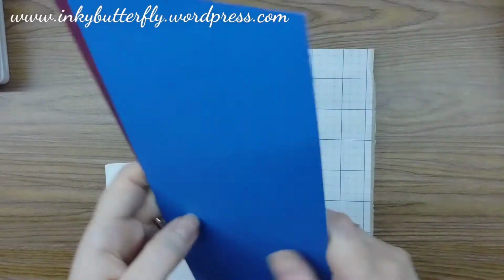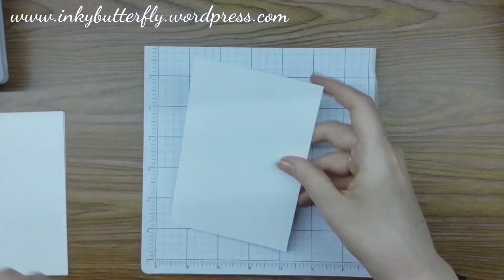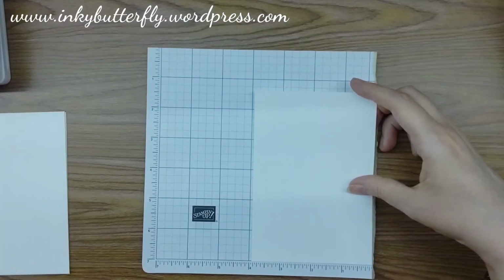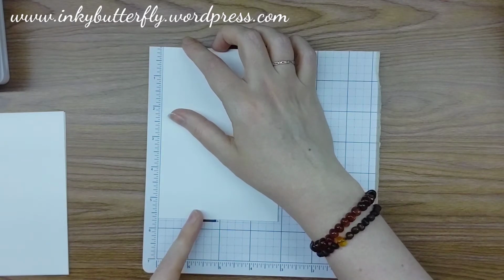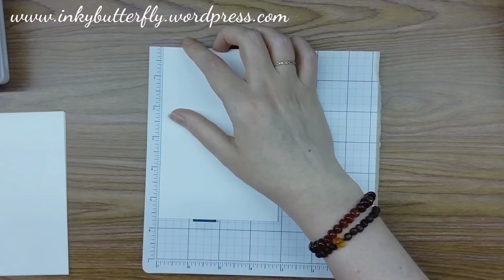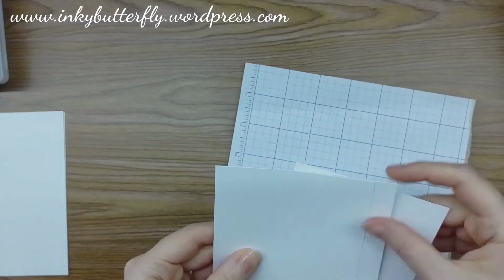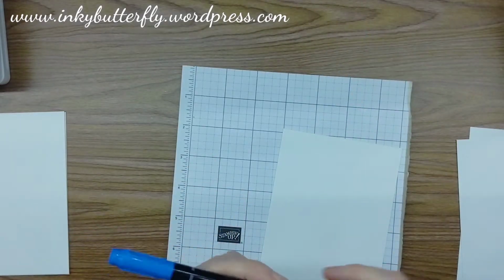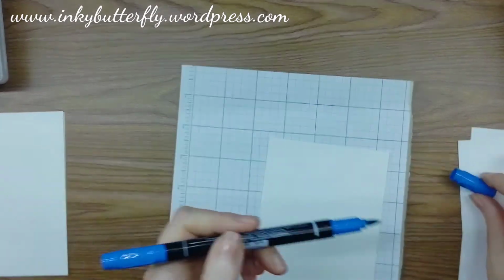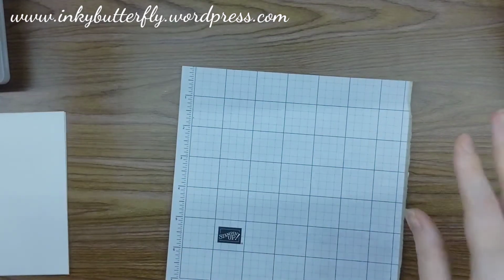I've already cut my card bases, so I've got one of each there in the three colours, and the white layers I'm going to put the stamped bits onto are a little bit smaller than normal, just by an eighth of an inch, so 3 7/8 by 5 5/8 inch. So in fact, do you know what? I'm going to run around the edges of those now so that the ink dries. I'm trying to be prepared and I'm not succeeding. So that's those.